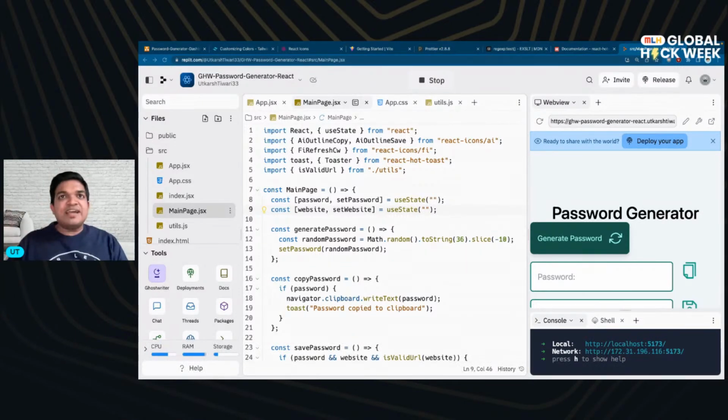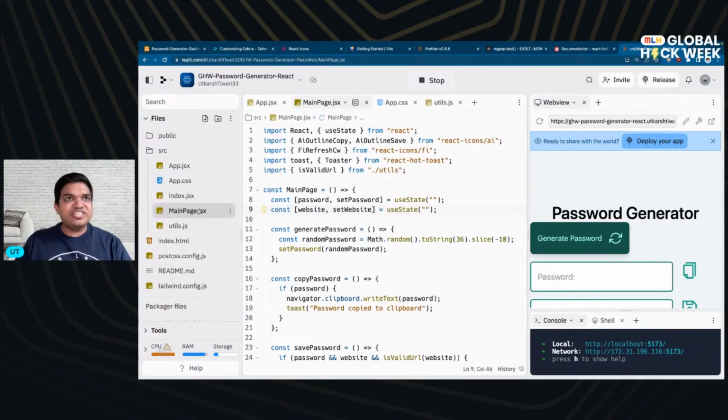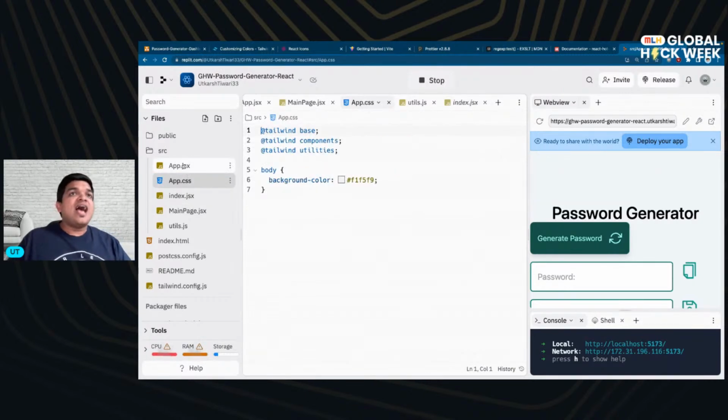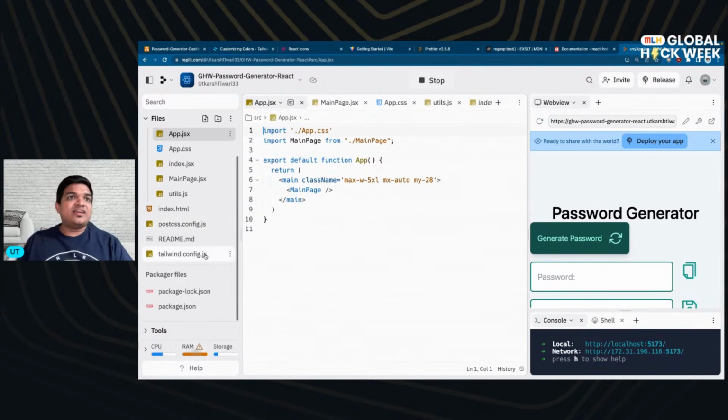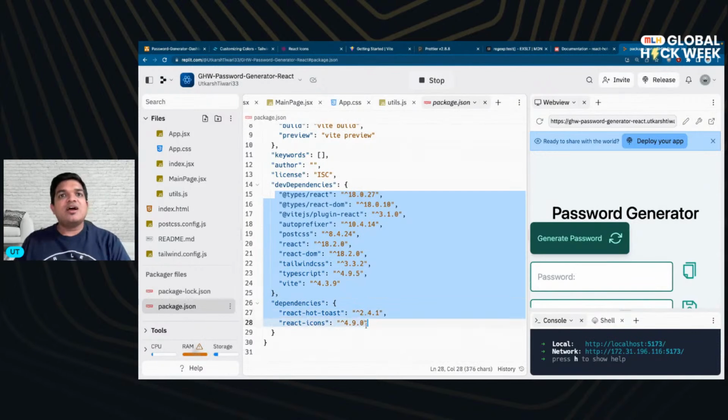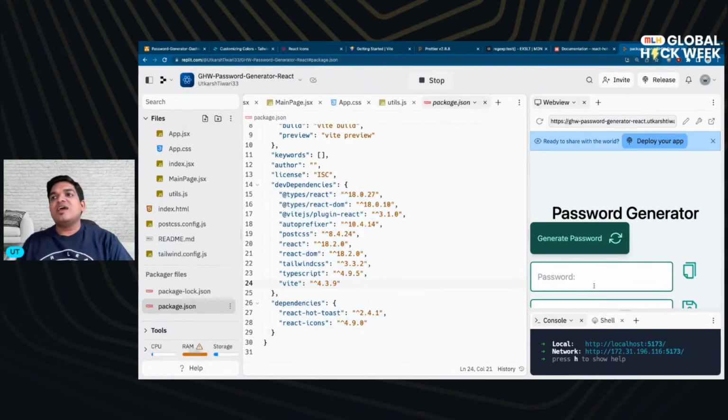While I am explaining what we are doing, you could just copy paste everything that you can see here, especially in main page.jsx, app.css, app.jsx, and just check out the package JSON to see what we have installed. All those things you can just copy paste, and then you can do an npm install. That way you'll have everything that I have.